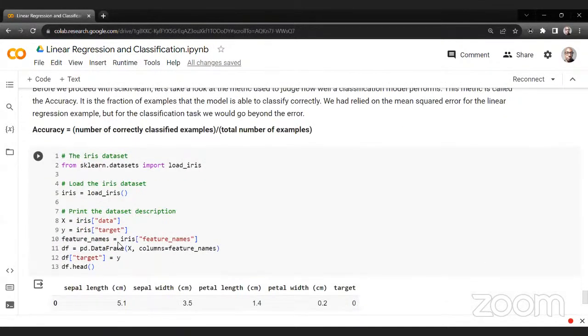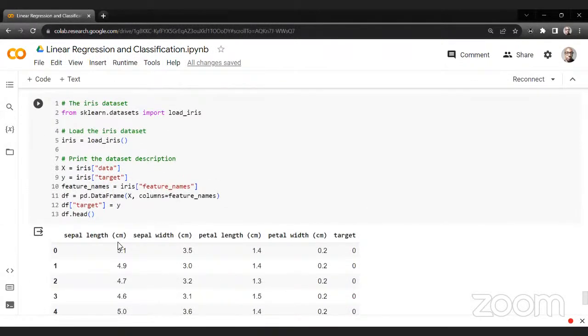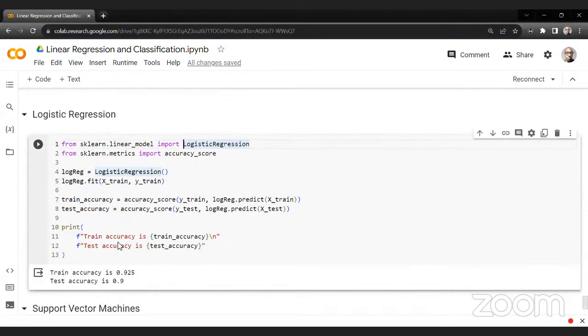For the linear regression, we had used just the error, because we are trying to fit the points, and so we can use the error to judge how well the model is performing. But in this case, we're interested in classification, and so we use accuracy. There are other metrics that can be used, but for a start, we just stick with the accuracy of the model.